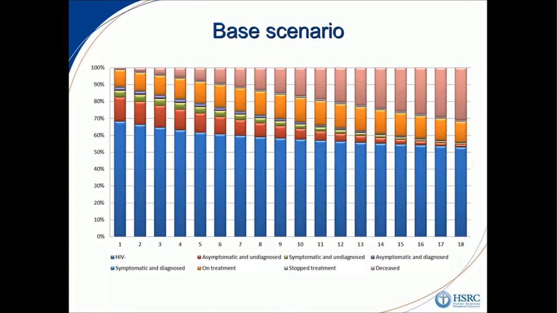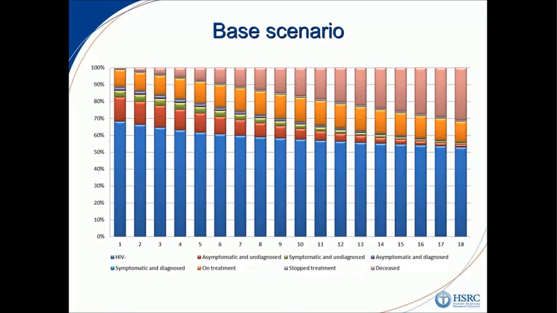So this gives us a sense of what is the situation for children. And so we see at 1 year of age now, close to 70% of children would be living with an HIV negative mother, but then quite a large proportion, close to 20%, would be with an asymptomatic and undiagnosed mother, and that's what you'd expect in the early years. So this is a lot of women who are in the early stages of infection and haven't yet been diagnosed. And you still see, however, a significant portion would likely be on treatment at that point.